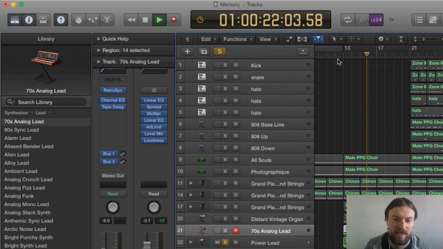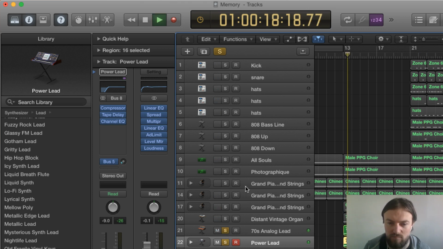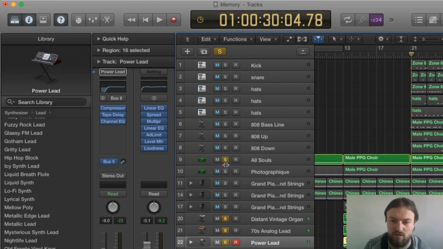And we're getting a kind of floating pad there. And we'll just see what these sounds are on their own. And we'll see what it sounds like all together.